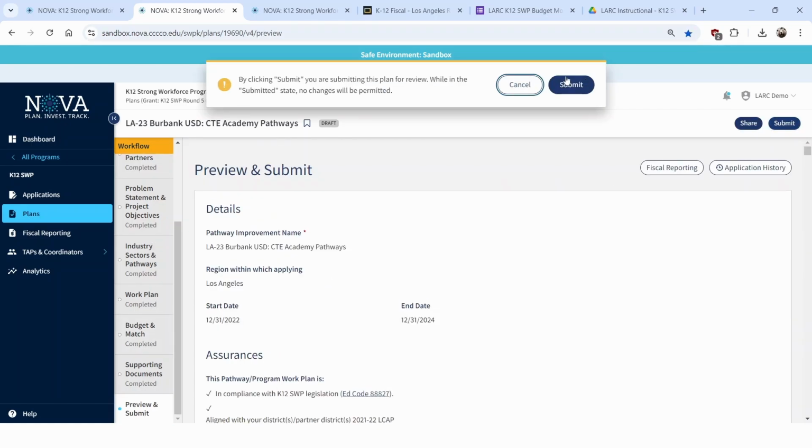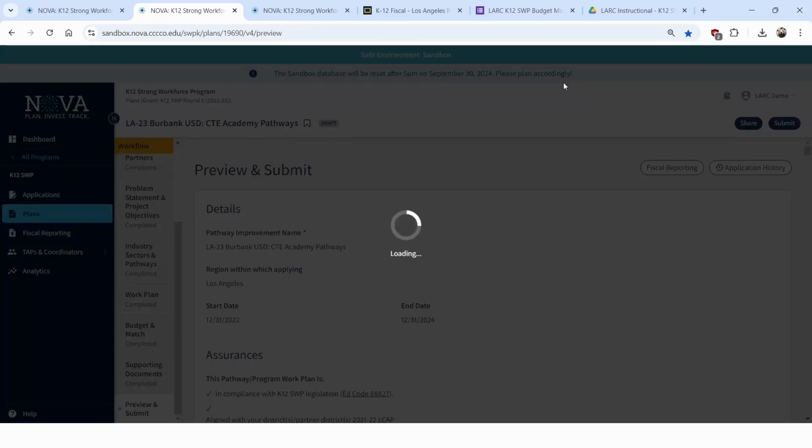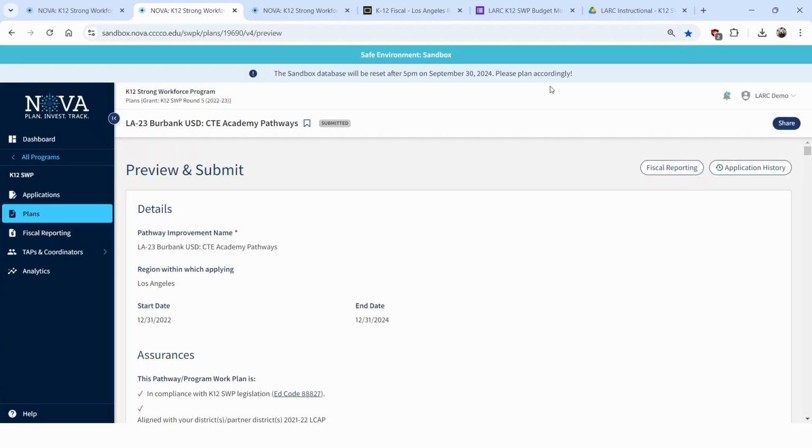We hit submit. And this is now heading back to the regional consortia to approve on their end. They did already approve it through their process, so this should be relatively simple. And once they approve it, this will be back certified until it's reapproved. And while you're making changes, fiscal reporting for this plan will not be available. You might be able to see it, but you will not be able to submit anything or even make any changes. So make sure you get your fiscal reporting done first.